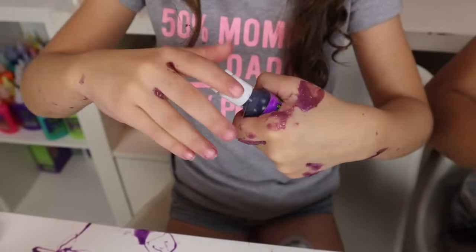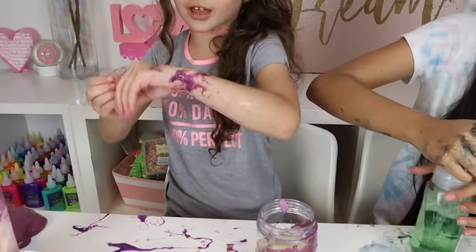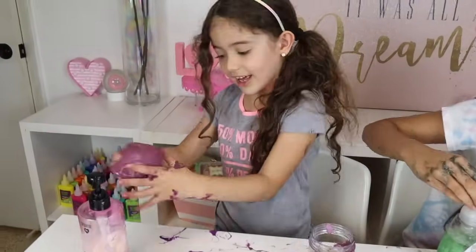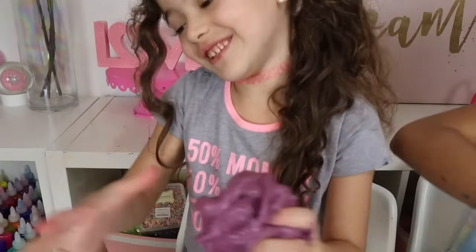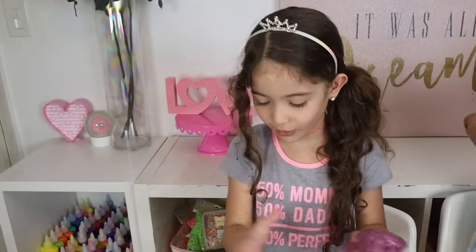Look at this. What? It's sealed. Uh-oh. Let me help you. Open it and then close it back up. Okay. Where's your slime? Right here. Why is it always in the corner? There, I got my foam soap. Because that's the only clean corner I'm always having.